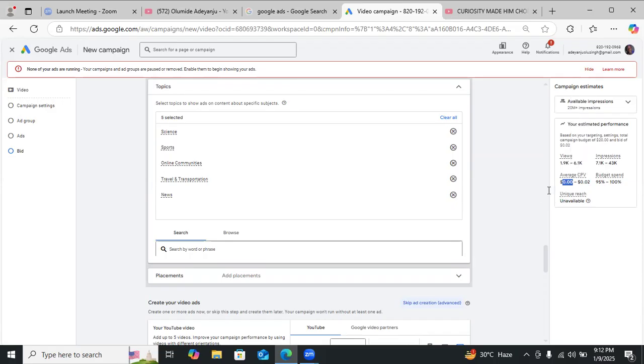If a person gets to see your video but does not watch it, they will not remove any money. But if the person clicks on the video, this amount they will remove. That's how to know how much you will be able to spend. So then the budget spend, obviously, it's possible you spend less than the amount, but you cannot spend above the amount. So they're telling you that you are going to spend 90% of your budget.